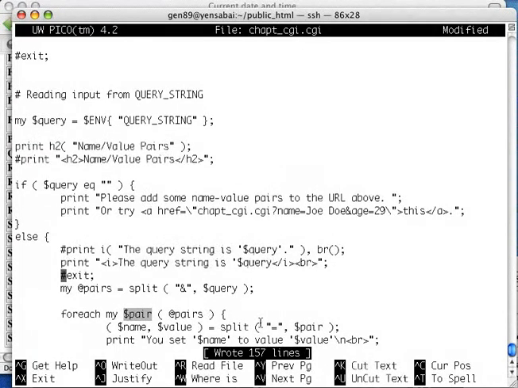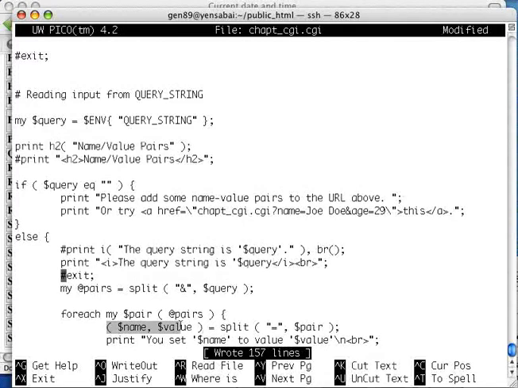now the pairs, what are the pairs like? The pairs are actually one string separated with an equal sign, right? Here's a pair, and here's another. So now we end up with one variable which contains an equal sign, so we need to split that one on the equal sign.